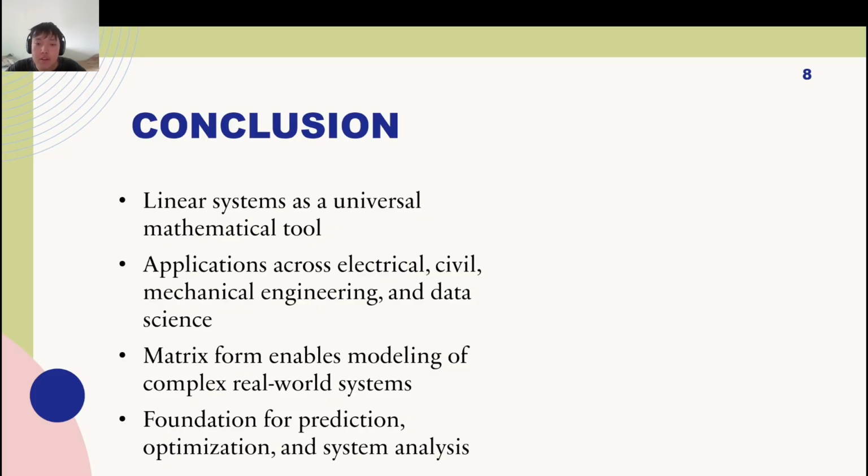From the data science perspective, linear systems form the foundation of models such as linear regression and machine learning optimization. They allow us to work with high-dimensional, noisy, and large-scale datasets, turning raw data into meaningful predictions and insights. Overall, linear systems connect mathematical theory with real-world applications, making them an essential foundation for modern engineering and data-driven technologies.